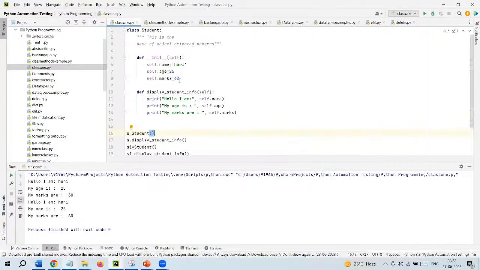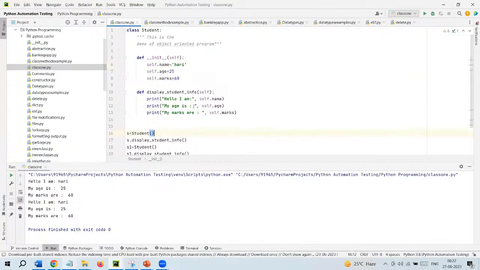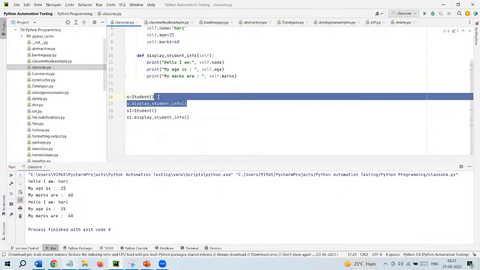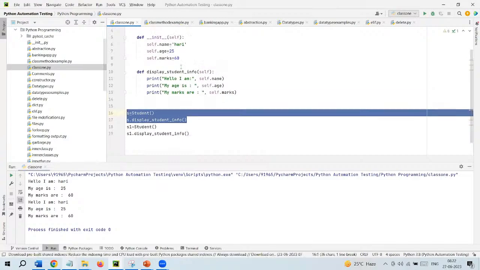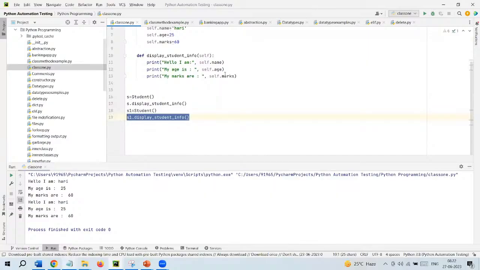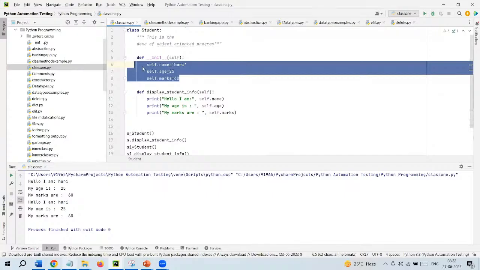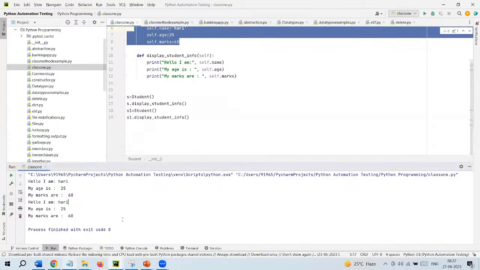Because we have hard coded the variables here. Anyway, we are going to change the data in the coming program. But the situation is here. See, this is one object. The constructor will be executed here. This will be printed. Okay, this is another object. Again, the constructor will be executed. The information about the student will be printed here in the console. So that is the intention. Per object, the constructor will be executed only once.